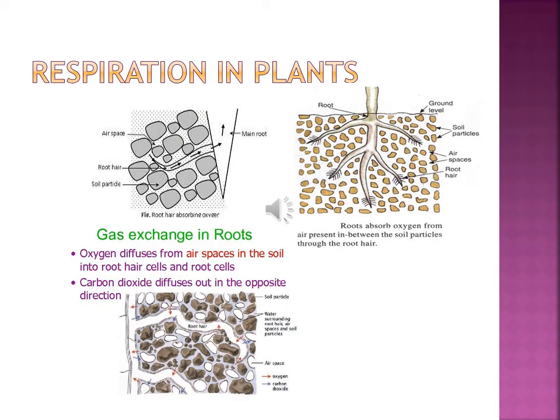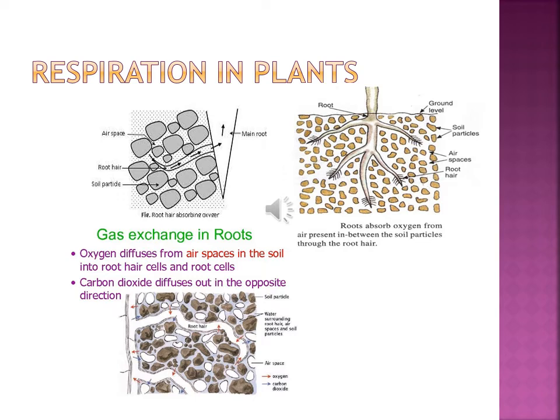Respiration in plants. Like animals, plants also respire for their survival. They get energy by the breakdown of the food they produce. The plant gets energy by the process of respiration, in which glucose prepared by them breaks down in the presence of oxygen to form carbon dioxide and water with the release of energy. Plants take in oxygen from the air and give out carbon dioxide during respiration.